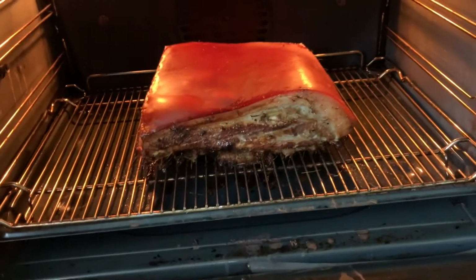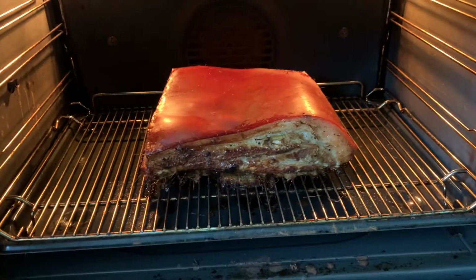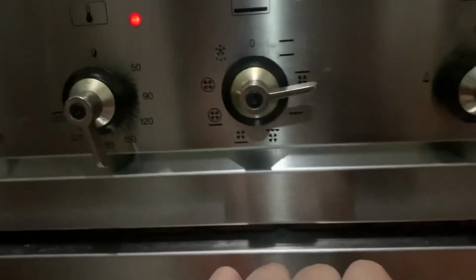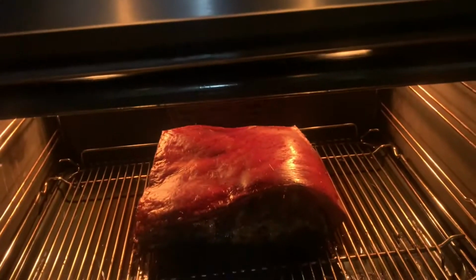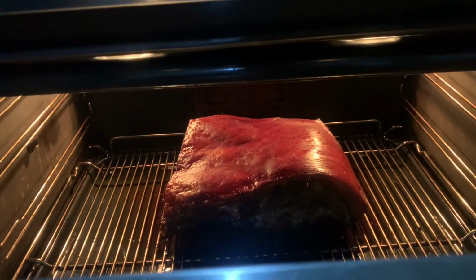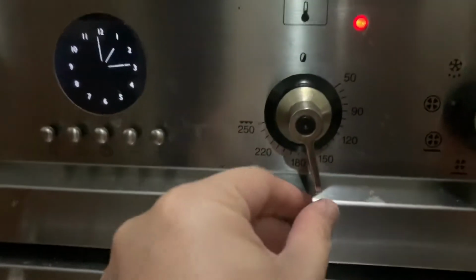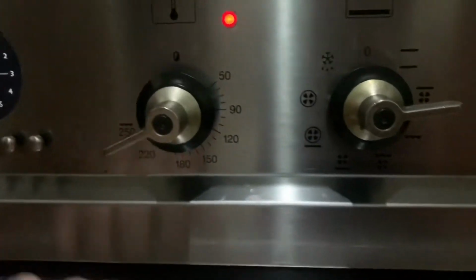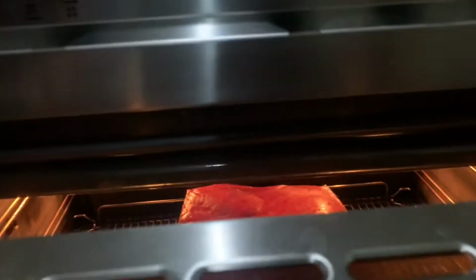Okay, this is at 1 hour and 30 minutes. So, another 1 hour and 30 minutes and then last day. So, this is now 3 hours. Okay, so we need to blast it. When I say blast, from 160 to 70, I'll make it 250, super init, para maging crispy yung balat. So, yes. So, 30 minutes ang blasting.